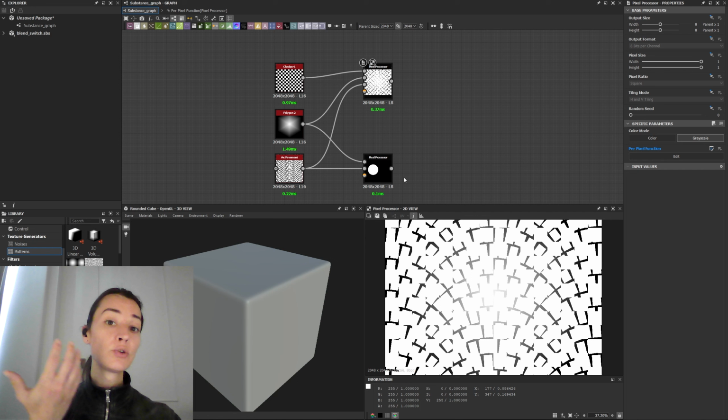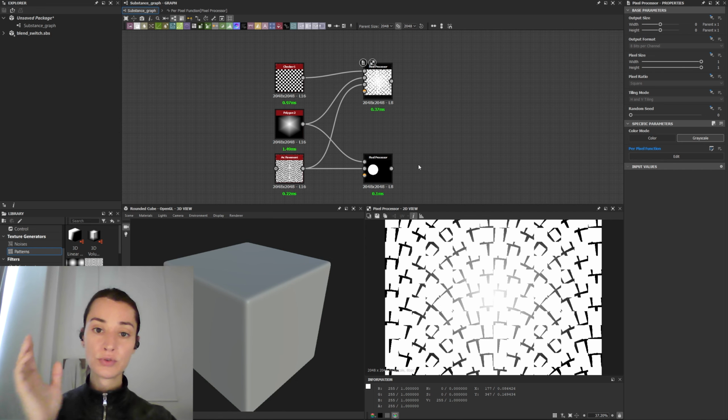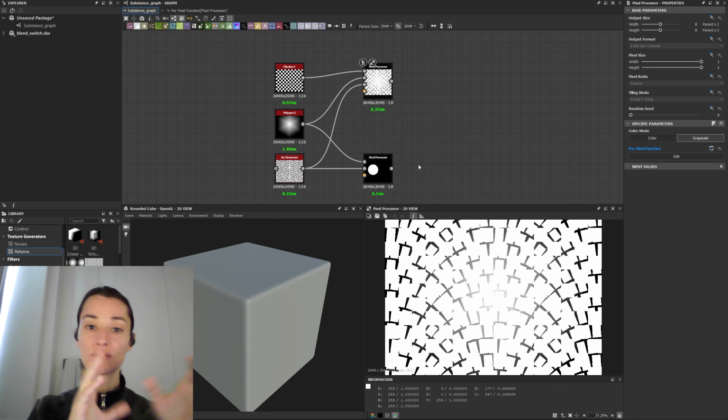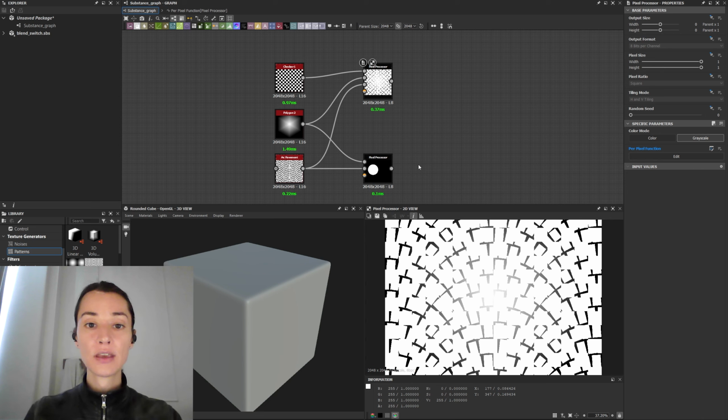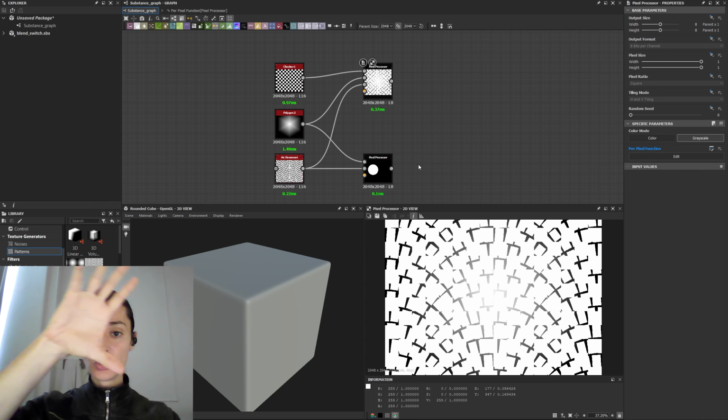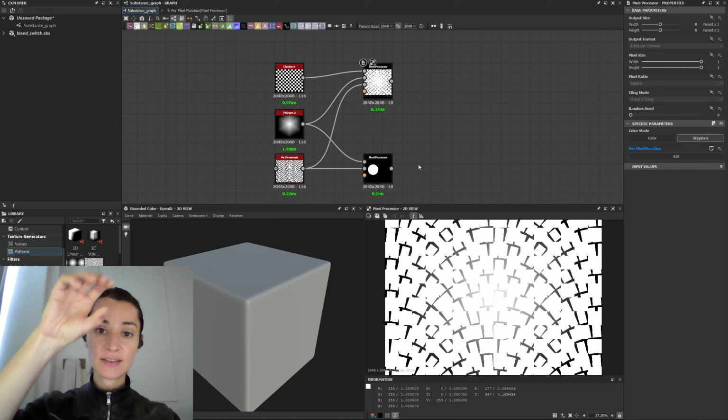So personally, I find it quite fast, first of all, to use pixel processor to do some of these basic add operations. But if I am trying to add together a lot of different inputs for some reason, let's say there's 4, 5, 6, 10, 1 million different textures I'm trying to add together, as opposed to just creating this huge chain of blends and blends and blends, I really love to just plug them all into one pixel processor and do the add in there using just a simple addition operator.